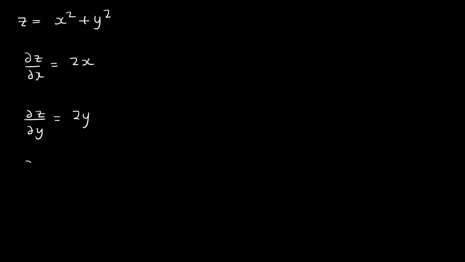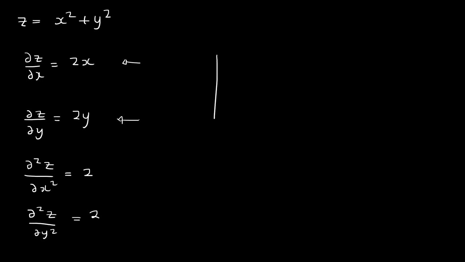Now, the next one, we can derive the function again. So I'm deriving this function now again with respect to x again. So if it's with respect to x again, at the bottom I'll have x squared. Then I have only 2. Now the last one, I'm deriving the function of y again to y. So now if I derive 2y with respect to y, I have 2. Do you see? Okay, now the tricky ones. These ones are always a bit confusing to students, but I want to clear the confusion.